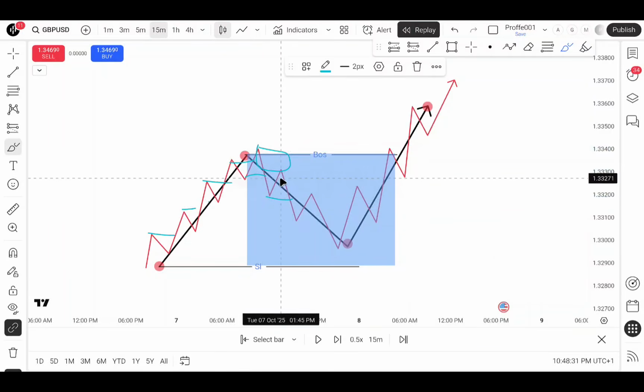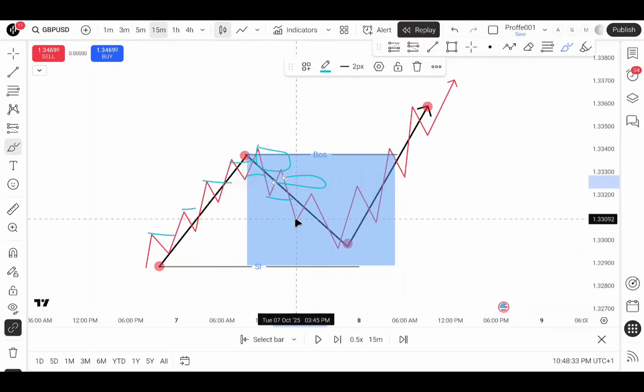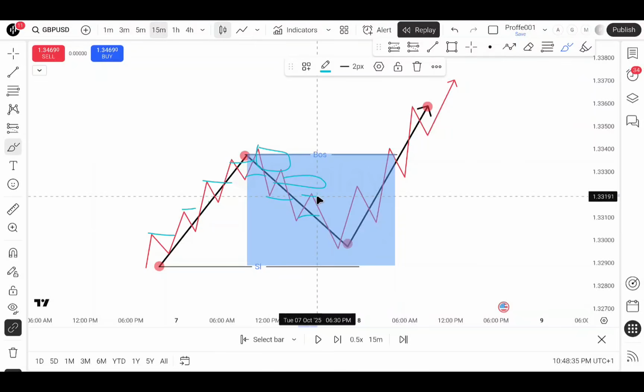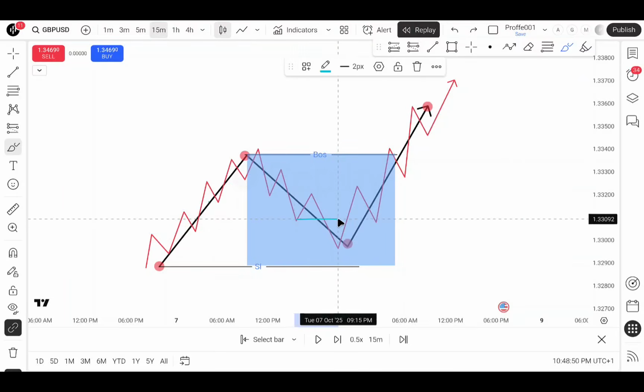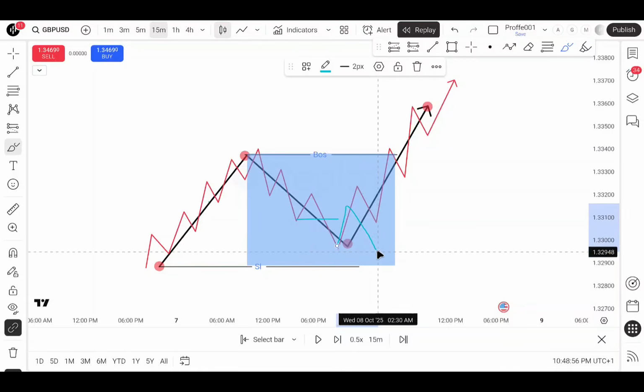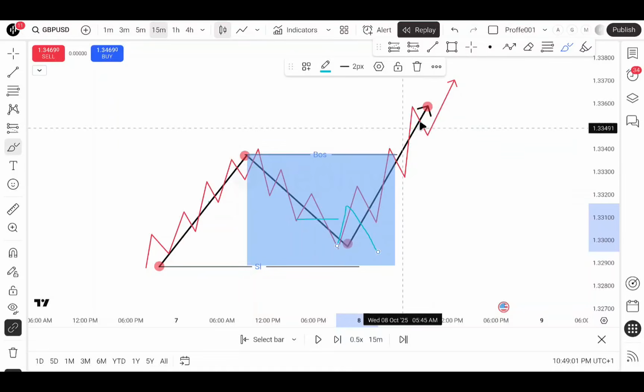This is a break of structure. You look for a sellable opportunity here. You have another break of structure. You look for a sellable opportunity here to continue taking the sell. Simple. After you see the last break of structure, what do we expect? We expect that the market travels to somewhere around here, then gives us another break of structure. But then the 4 hours time frame is done with its pullback. It wants to give us a higher high.